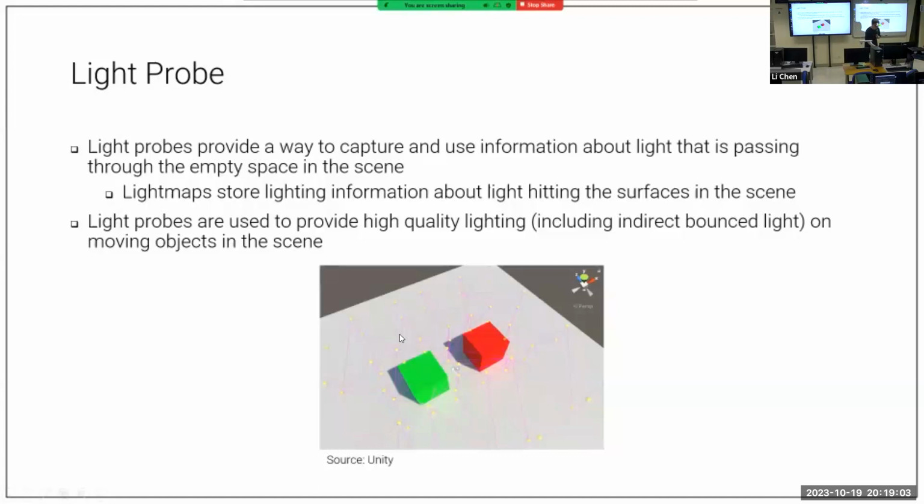For example, we know the illumination of point A is 8, and of point B is 12. If an object moves to position C between A and B, we can assume this point would be somewhere around 10, and we apply 10 to the illumination of this object at point C. So that's the basic concept of light probes.